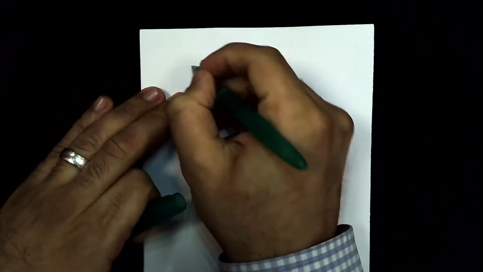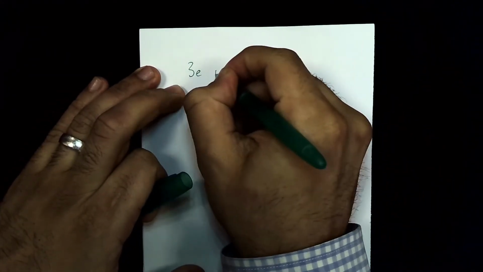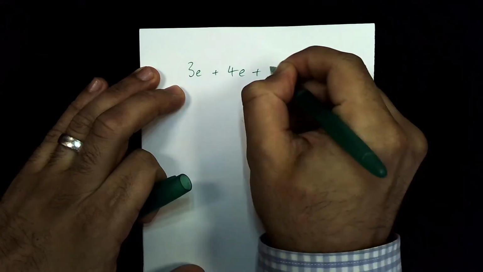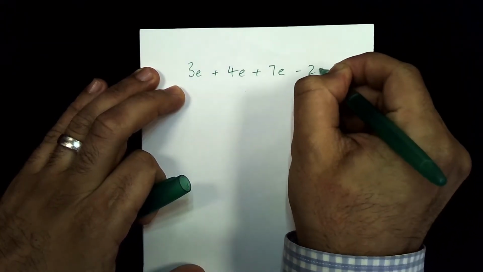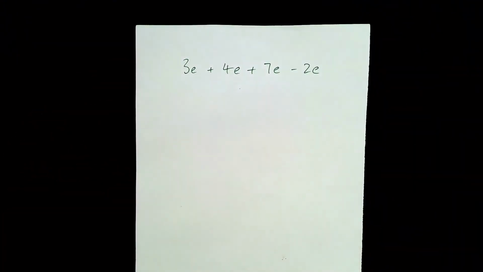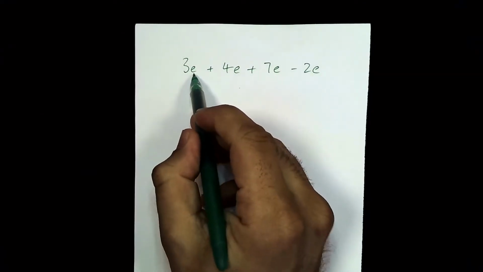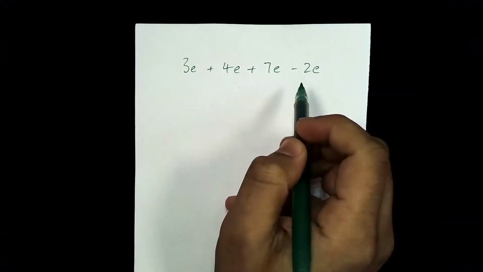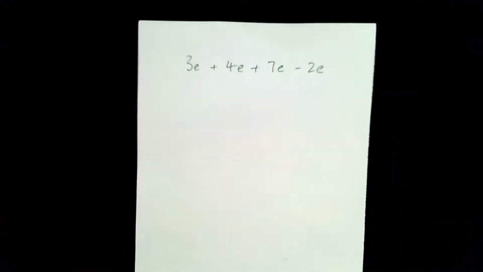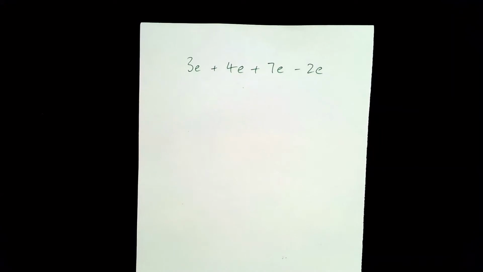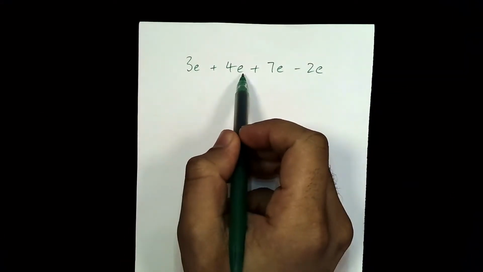So when you're adding and subtracting terms, as already shown, if I had 3E plus 4E plus 7E take away 2E. Now, the first thing you need to ask yourself is, are all your terms consistent? And in this case, they are. The algebraic terms, the letter, the unknown, is the same letter, which means you can collect all of these together. Okay? There's no F's or G's or H's. There's no E squareds or anything complicated. It's just E's all the way through.